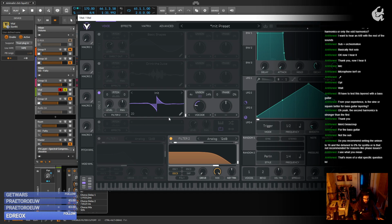What I would recommend though is don't go to 16 right at the top. Really think about it as duplicating your oscillator. Sometimes you might want to, especially if you want to create phase cancellation for a bass or something. Let's go back there. Basically, if you put the percentage at 0, you're not detuning anything, so the only thing you're going to do is add more voices on top of the other, but they are playing exactly the same thing. So the only thing you're going to do is boost the volume. That's it.